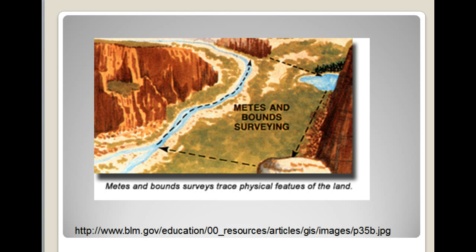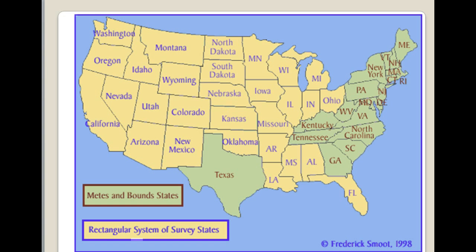Again, you would describe it from this rock down to the middle of the creek, over to the pond. We have a lot of county boundaries in Oregon that were originally devised in the middle of the Willamette River, but the river has moved, and so those county boundaries are now not in the middle of the river, which doesn't make people very happy.